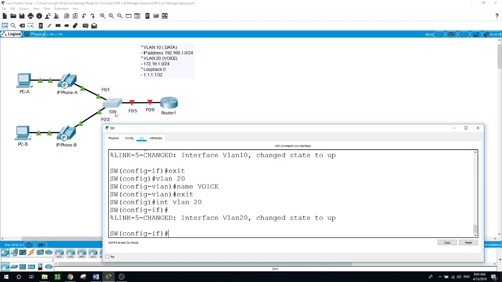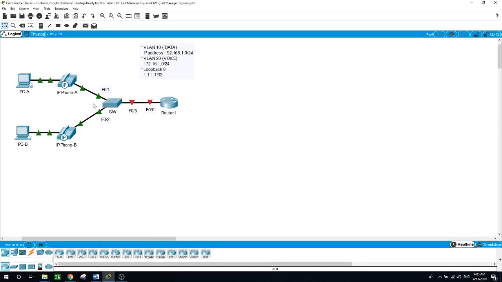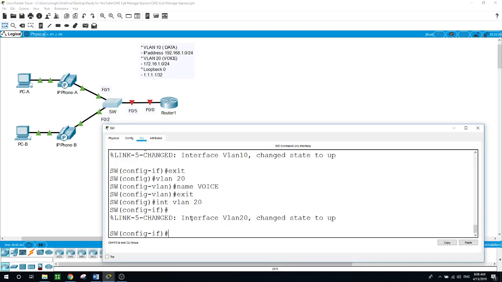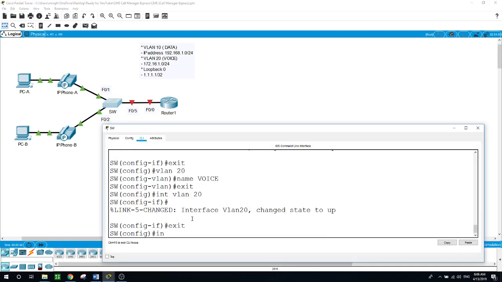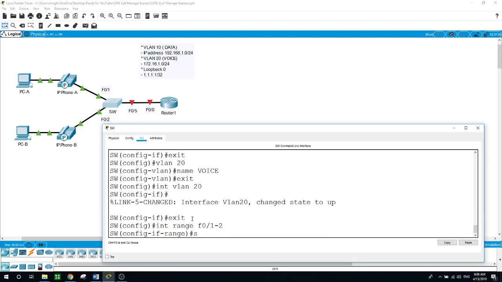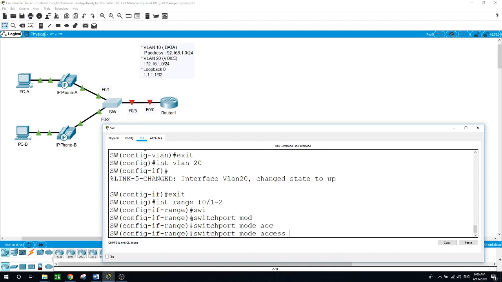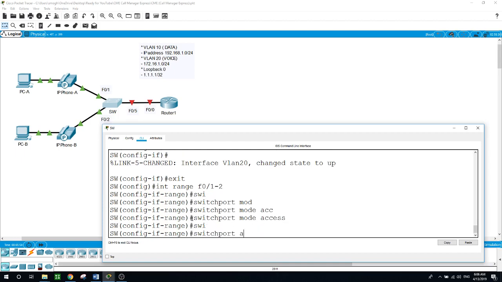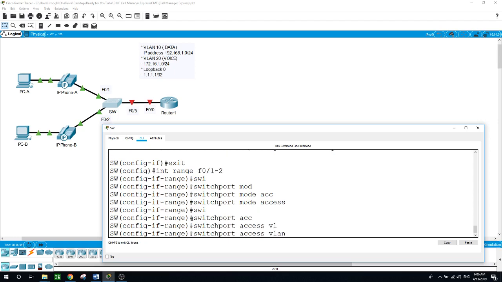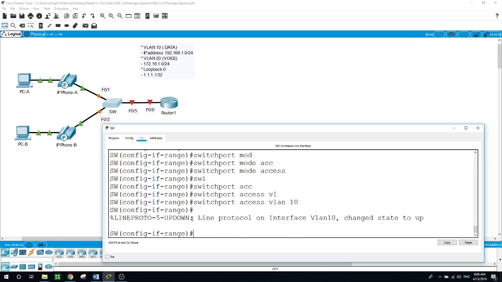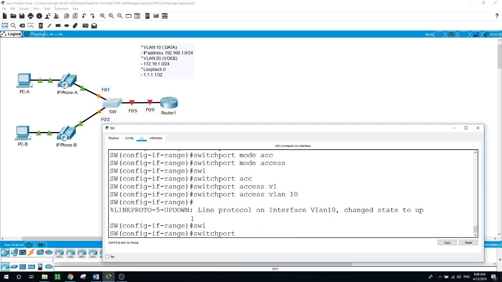Now I will configure the two ports together in a range, FastEthernet 0/1 and FastEthernet 0/2, because the data will be in VLAN 10 and the voice in VLAN 20. So back on the switch: interface range F0/1-2, switchport mode access, switchport access vlan 10. This is for data, and switchport.